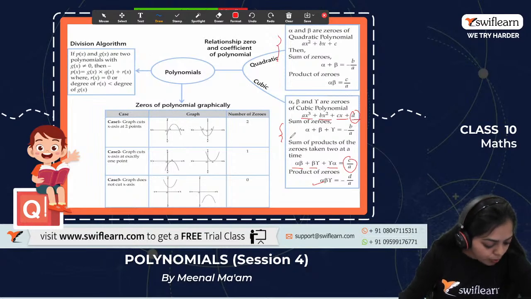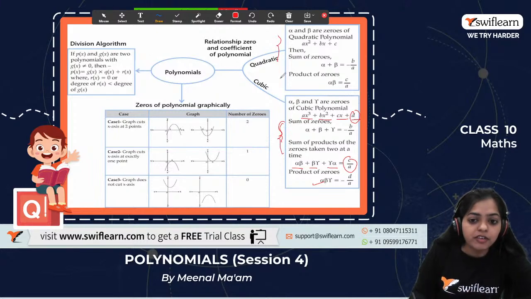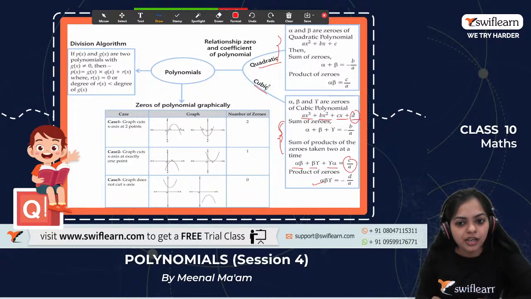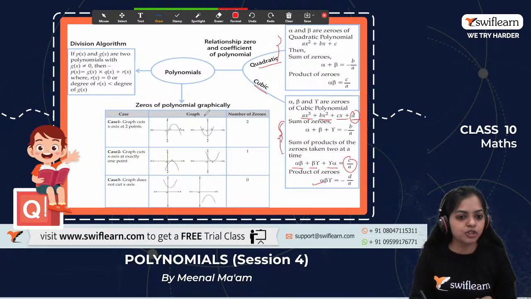Okay Disha, I believe the cubic polynomial is not coming in the exams, but actually they do come in the exams, cubic also. So it is better that you learn the quadratic as well as the cubic. If it doesn't come in the exam, it's okay. But if it does come, we have to know what a cubic is, so we will discuss everything. Worst case scenario, whatever comes in the exam, we should be prepared for everything.